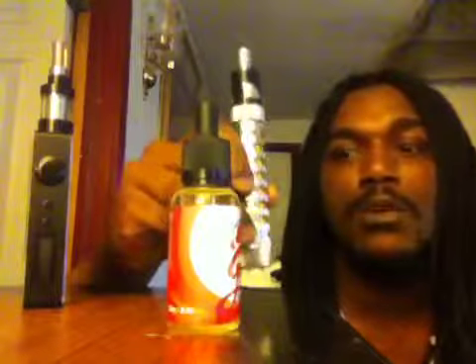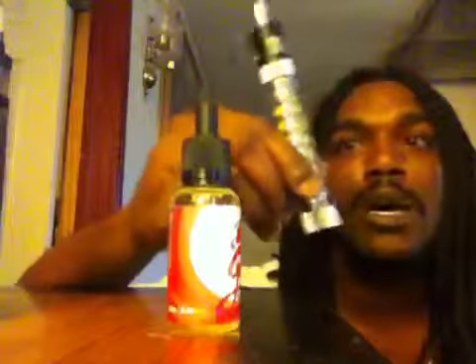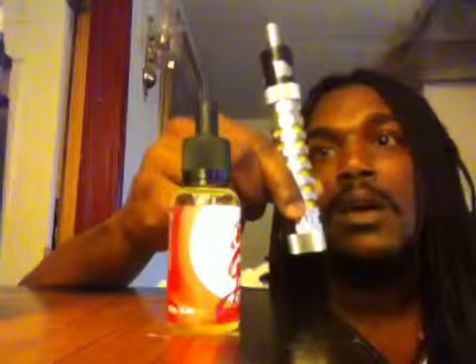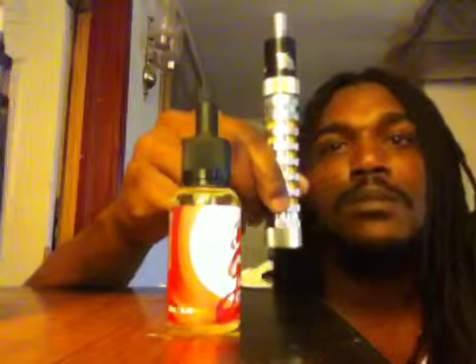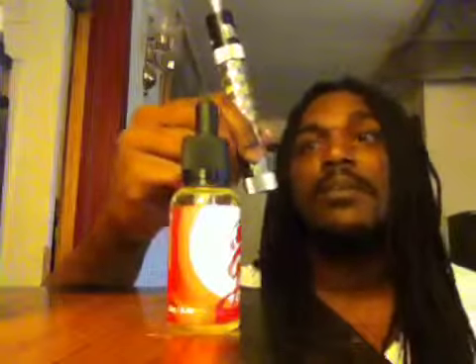Today I'll be doing it on my old trusty tugboat, dripping it, because I know I'm going to want to stretch this juice and I'm not going to be putting it in my tank. I was going to put it in my tank but my tank is empty, so I might end up putting some in there, but not today. I'm going to be dripping this today for YouTube purposes and giving you my thoughts and my opinions on it. I'm on my AR mod — I've had this AR mod for about a little over a month, maybe going on two months. Before I start though, I'm going to switch my battery out.